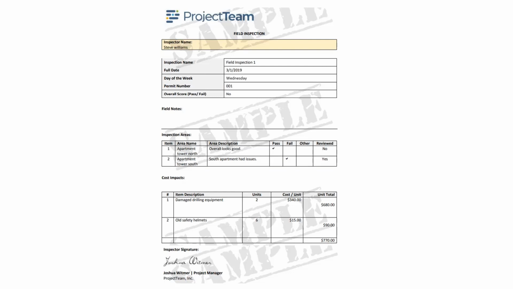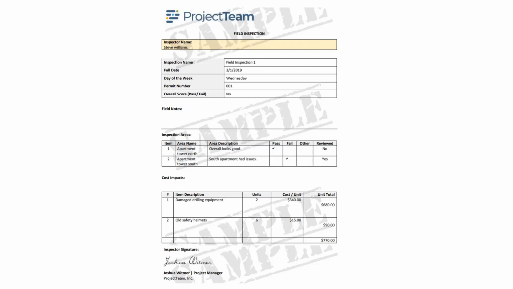If I'm looking at my screen right now, I've got a sample merge template in front of me, and in this case, it's a field inspection. In here, I have a bunch of information. One thing I also want to mention real quick is you can create merge templates using a number of different inputs. You can create using Microsoft Word, Excel, PowerPoint, or PDF. Each one is going to be a little bit different. I personally feel that Microsoft Word, because of the way that it's laid out, gives you the most flexibility.